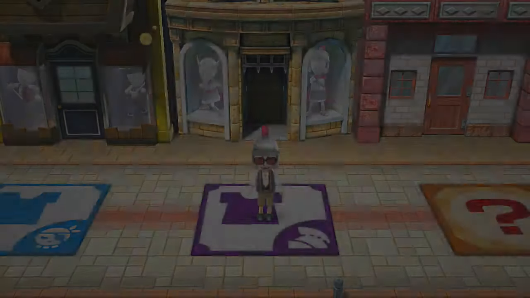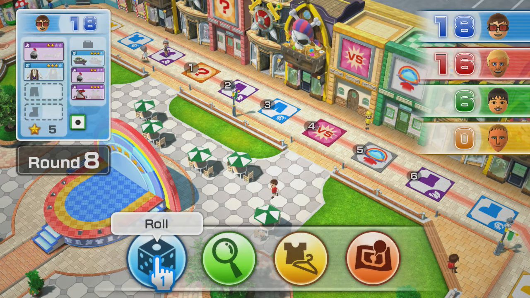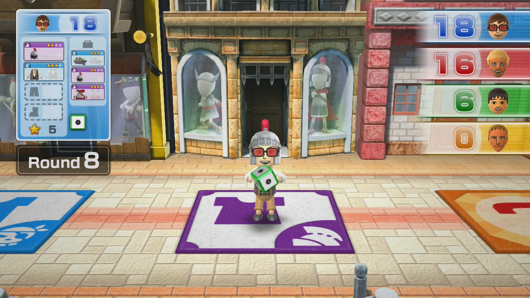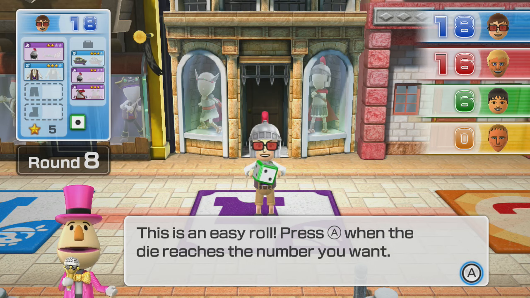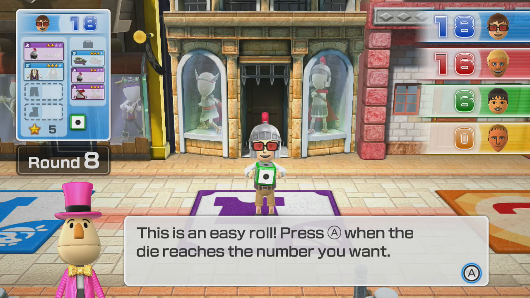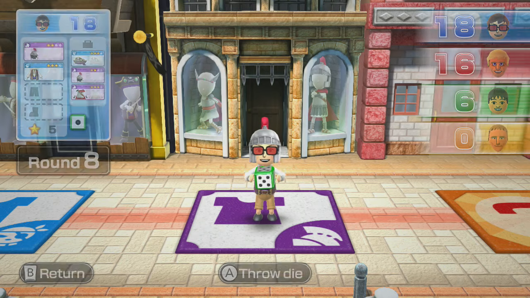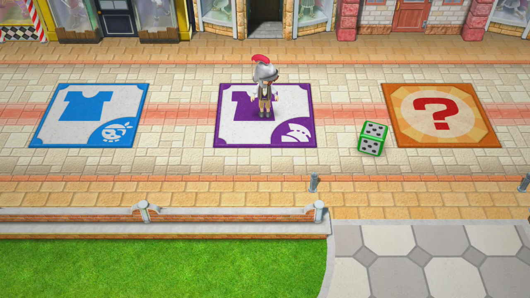Okay, round 8. Let's see where we are. Let's see what you got going on, Griff. You got... Let's go ahead and roll. If you get a 5, you get to go center stage. You want to go to center stage already? That's a cool dice. I like it.